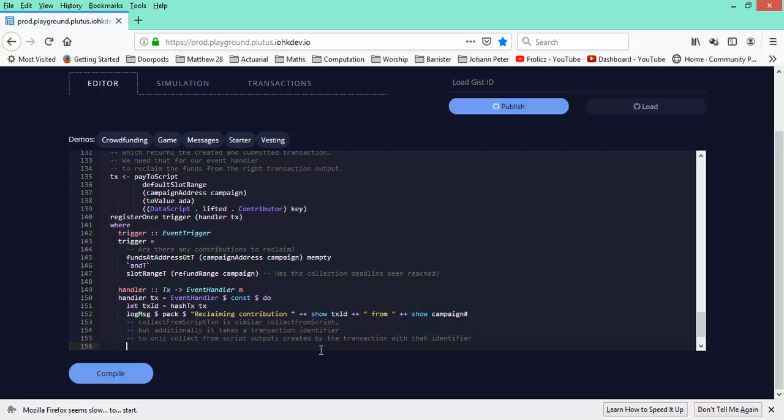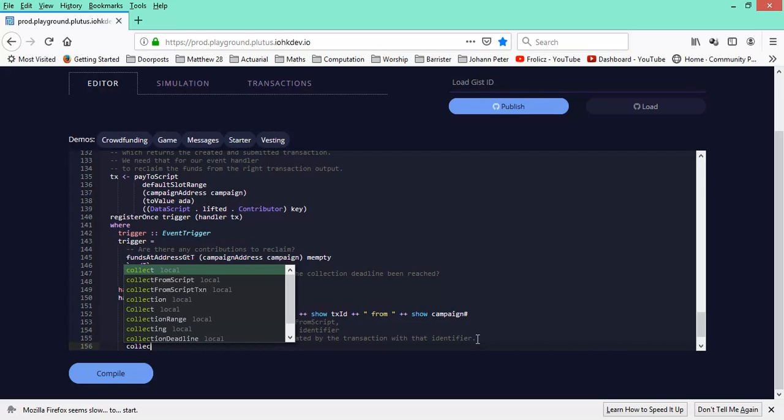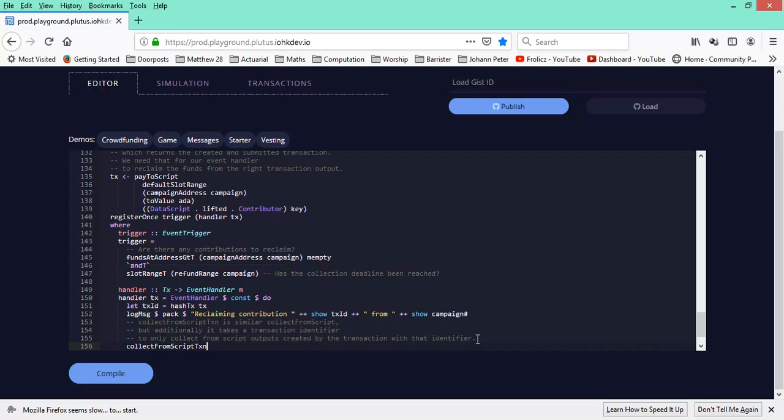Okay, so let's go ahead and call it collect from script transaction.